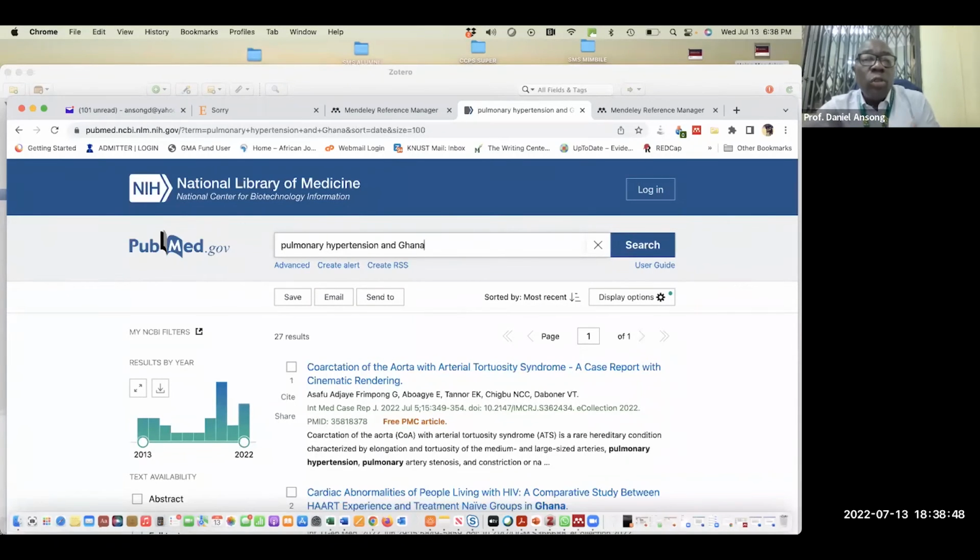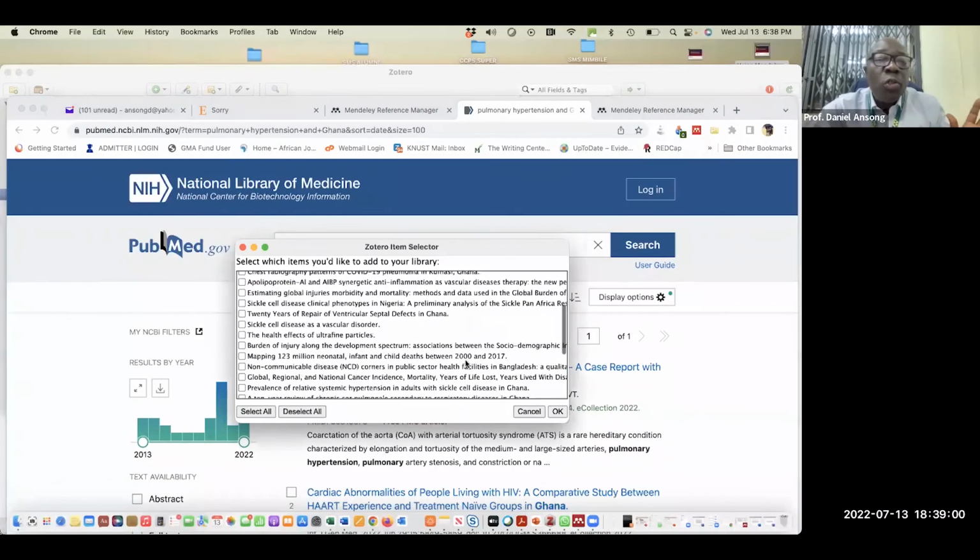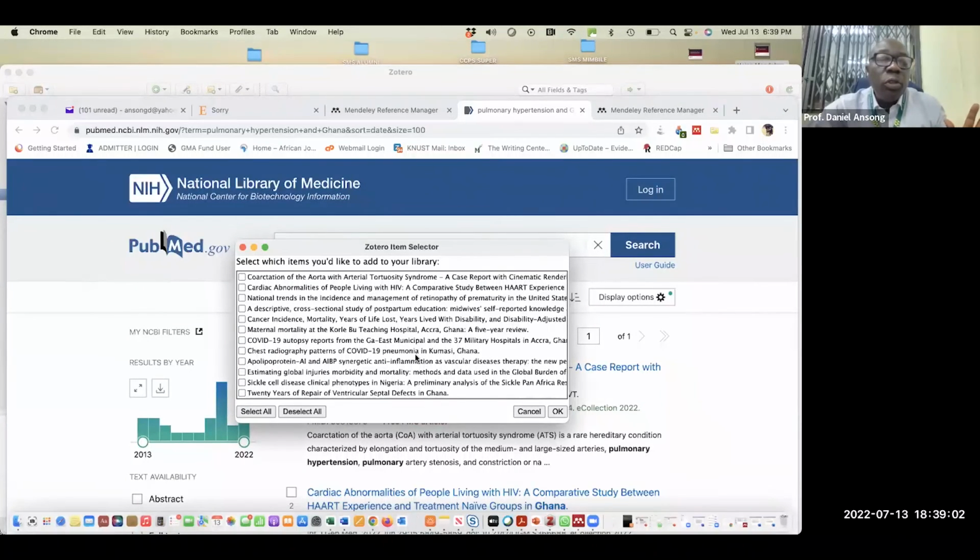Now, we want to take these 27 articles to our Zotero. You click on the Zotero icon, and it will give all the articles to you here. Simple. So if you want to select some, fine. Otherwise, you say select all, and it will take it to the folder for you. I want to select all the 27 articles.